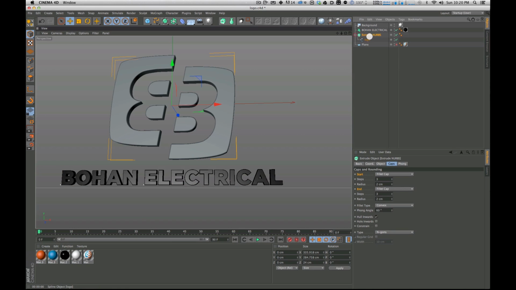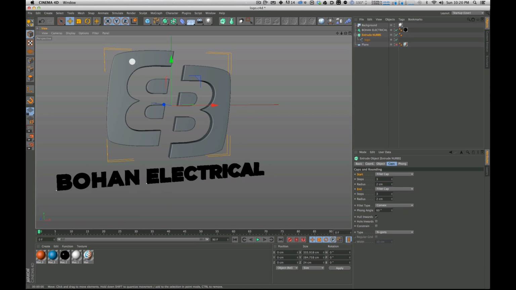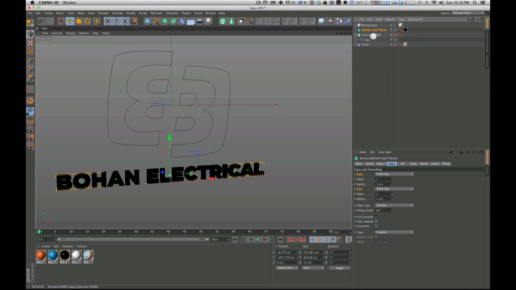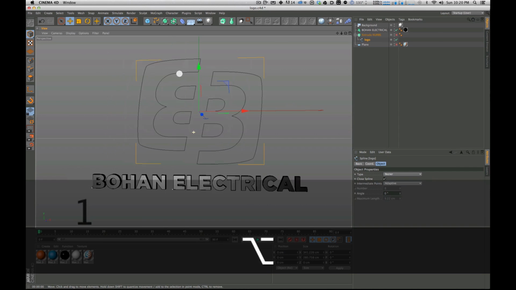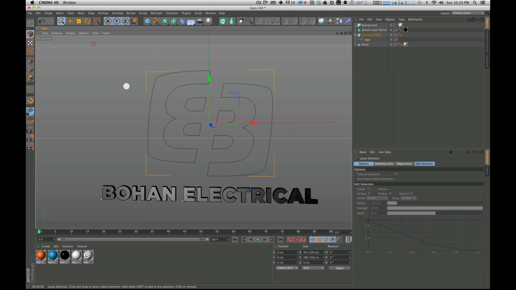So right now, we've got this extrude NURBS, and it has both of these pieces in here. Now, we want to animate all these little pieces, as well as put different colors on them. So we'll separate it. I'm going to hit the X next to extrude, turn off the extrude. Then I'm going to get my lasso selection. You could also use polygon.